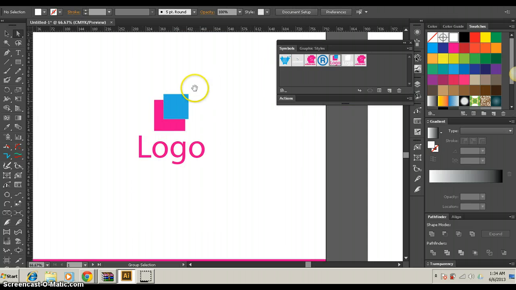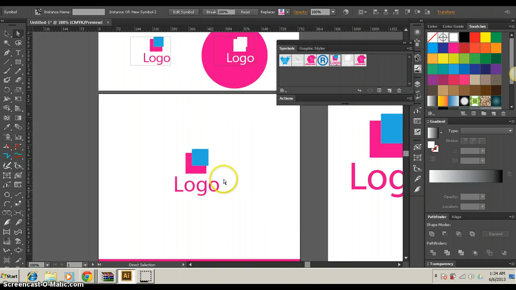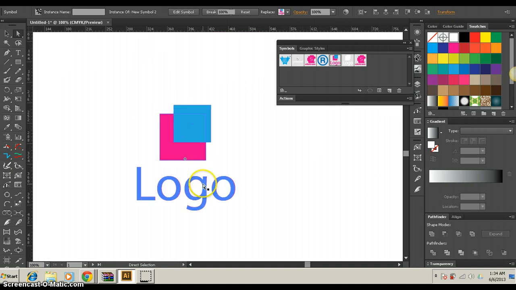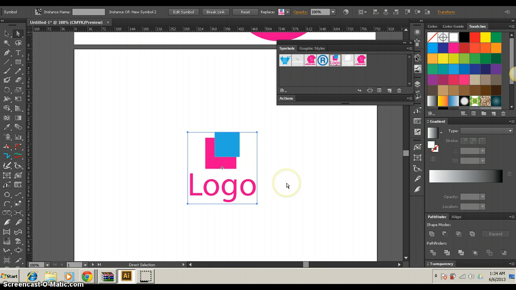So another thing that should be incorporated into the automation system is that I want to save the vector version of the symbol. I can easily make the white version since all I do is change the fill to white, but I want to save this version as the vector form.